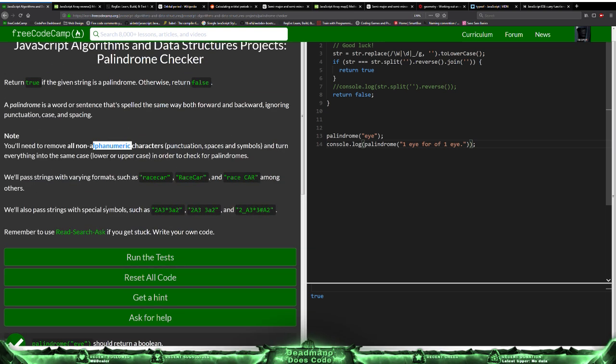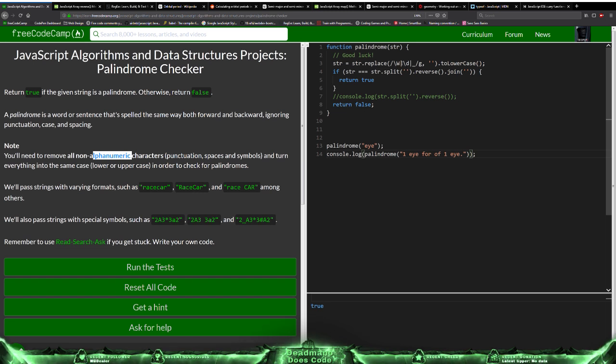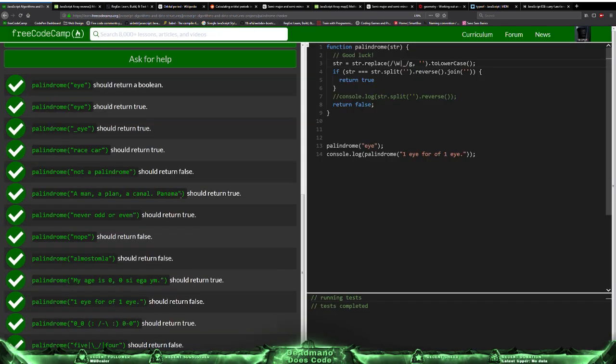So we must keep alphanumerics. So then, there we go. Okay, so I wasn't supposed to remove the numbers. Now it works fine.